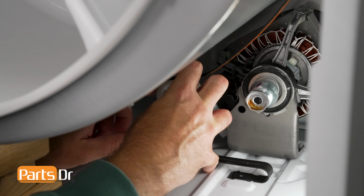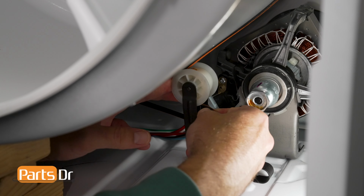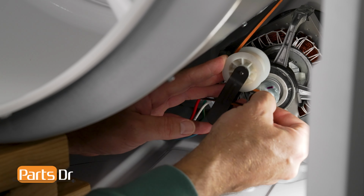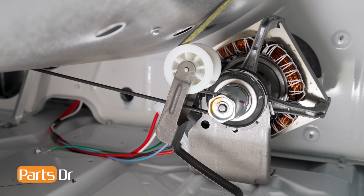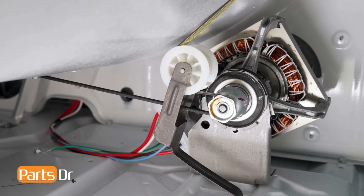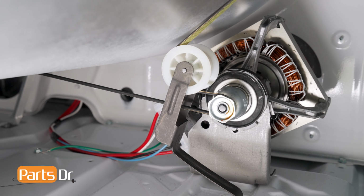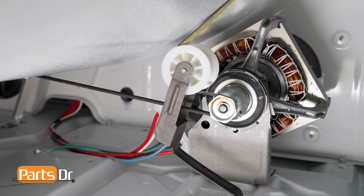Apply pressure to the idler pulley towards the motor until you can move the belt onto the motor pulley on the motor shaft. Reference the photo you took earlier if you need help with the belt path. While looking at the drive belt on the idler pulley tensioner, support the front of the drum and slowly turn the drum clockwise. The drum, belt, and motor should all turn when you do this.